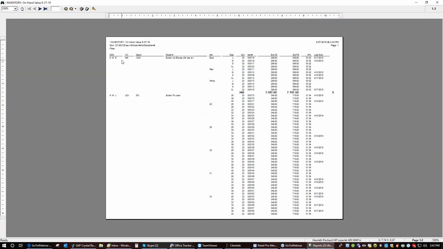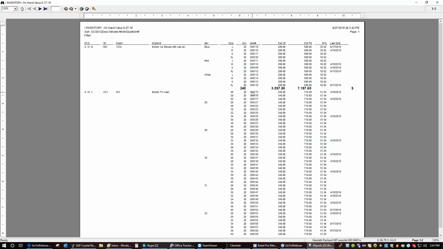It all fits. So this is what non-repeat mode set to yes would look like. It prints the information that they all share in common on the first line. Here's my color, and then here's all my different sizes. Then here's the next color, all my different sizes. The next color, all my different sizes, and then my subtotal.